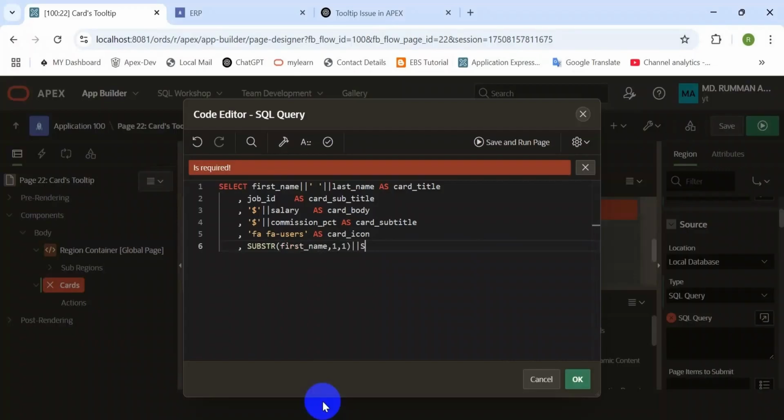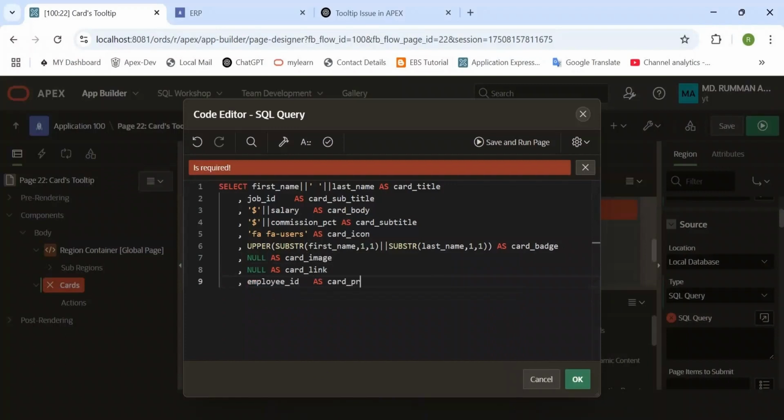Here I made a query to display some data from the employees table. It is very simple. I think you know how to generate the cards region query.